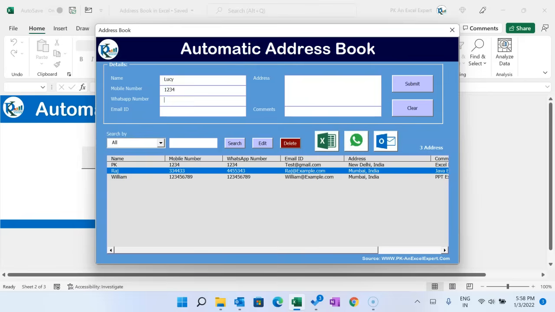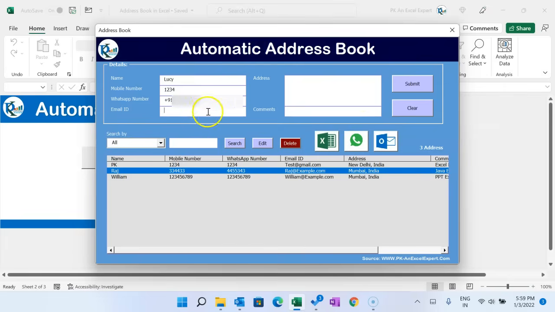And make sure before entering the WhatsApp number, you have entered the country code also. So let's say I'm putting the India's number. So I'll use 91, +91 or 91, and then I'll put the number. So here I'm entering some number. Okay, so I have entered that number.